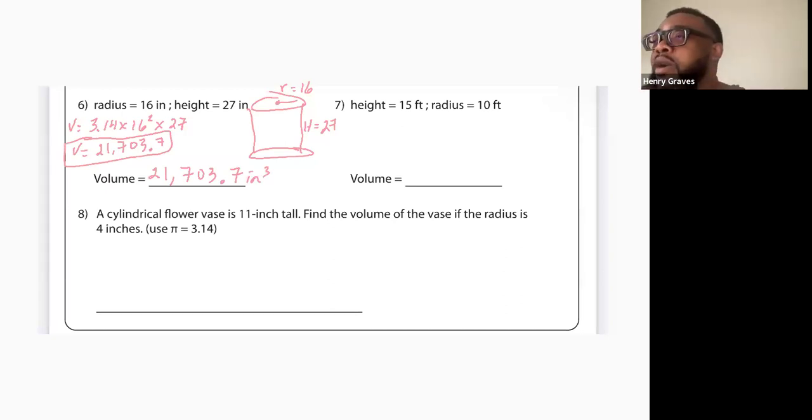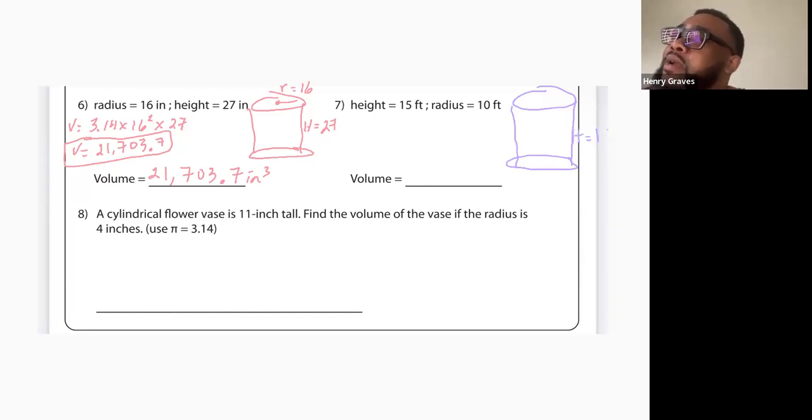All right, on this one, I'm going to draw my cylinder again. I know some of us are visual learners, so I try my best to appeal to everyone. It's called multiple representation and learner styles. Height is equal to 15. My radius is 10. Now remember, if they give me a diameter, I have to take half of that number. In all of these, they've given us a radius only. But know that they're going to change it up on us a few times, right? Because that's what they do in math. When it becomes too easy, they make it harder for no reason. This is 10 squared times 15.